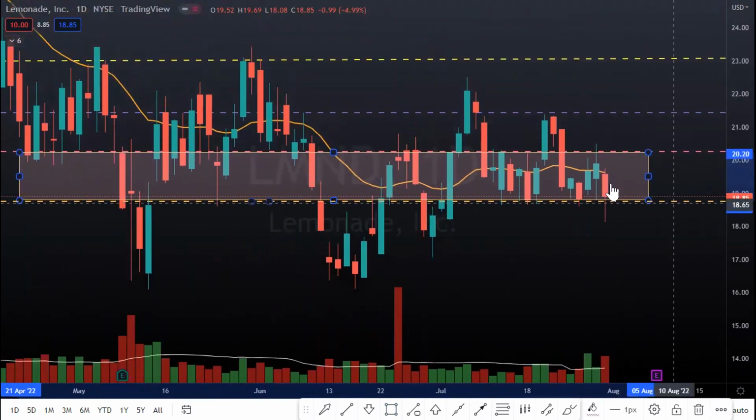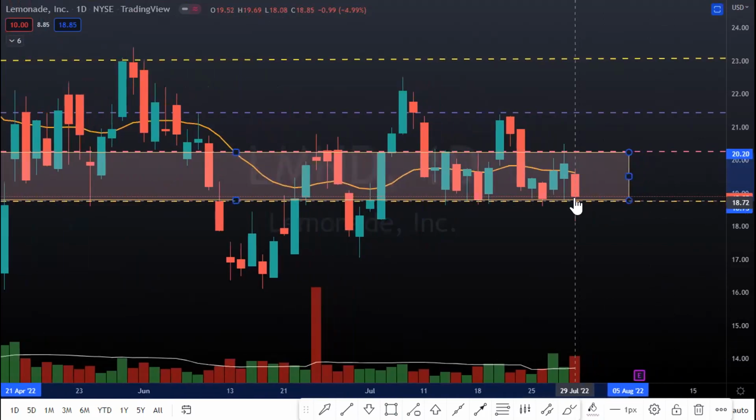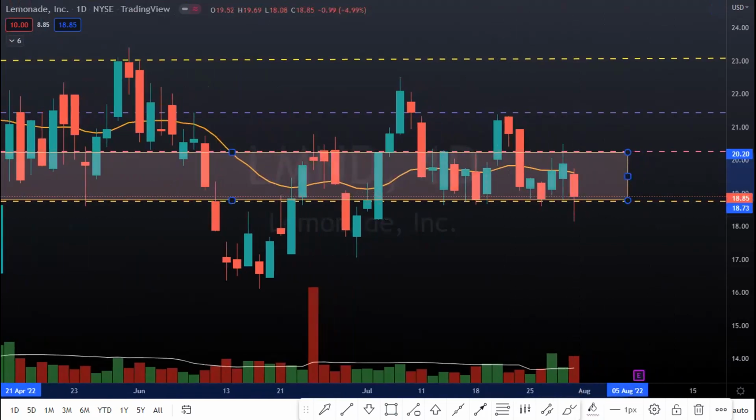Very easy area here. This is a channel that I like, because it has nice support at 1870, 1869, has a little resistance at $20.21, and it has earnings. So that's why I got into this particular trade. Again, I've been trading for quite some time. I like what I saw here, sitting at a key support level and heading into earnings. It could possibly give it a little bump into that $20 area in which I can make a few more grand. So that's for Lemonade, right?